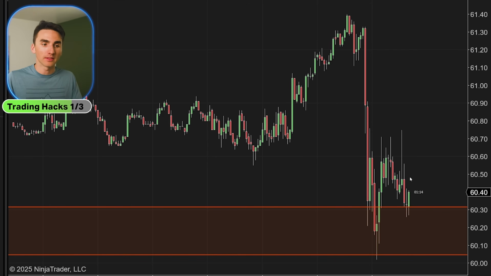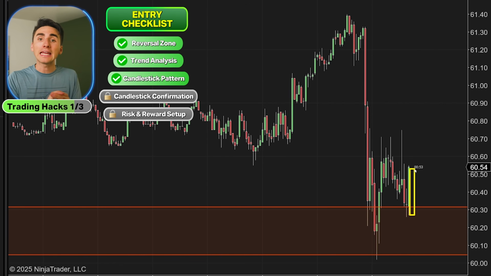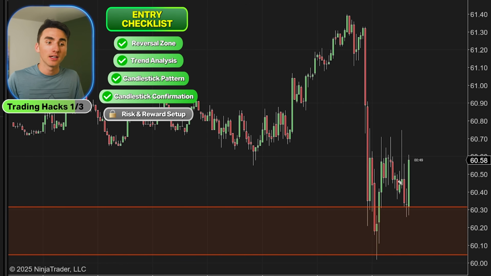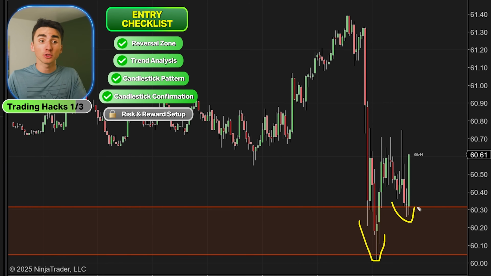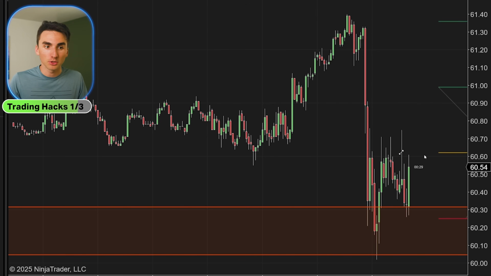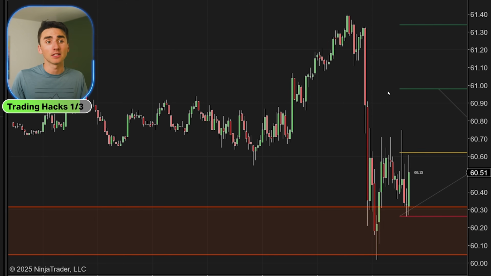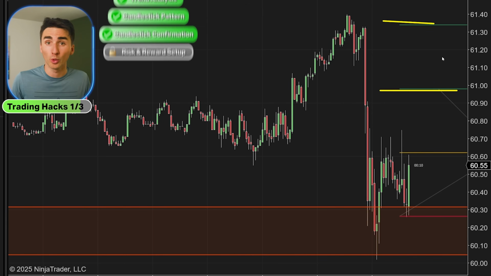And so essentially at this point, this is where I'm thinking, okay, I wanna see a large candlestick here form because that's gonna help me with step 3 and 4 basically. It's gonna show me a double bottom, and then it's also gonna be that strong engulfing candlestick that confirms that. And so right here you can see I'm using essentially a tool to say, okay, if I enter here and my stop loss is here, how much do I want to enter in on the trade? And then where is my risk reward ratio is going to be.